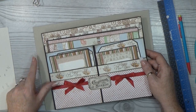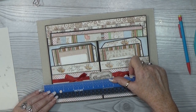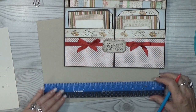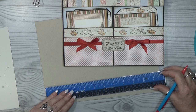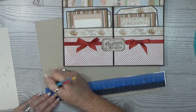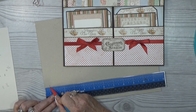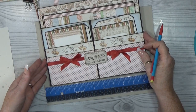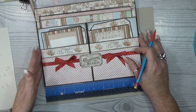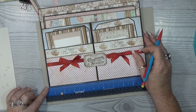We also like to have that nice expandable hinge. I'm going to use the stack the deck hinge. Don't worry, don't panic. It's not that difficult. First I'm going to make a 1/2 inch extra. You definitely need it, because your page is not going to be completely at your spine. We do have that 1/2 inch room of space.